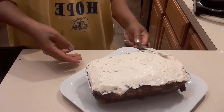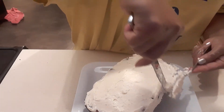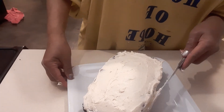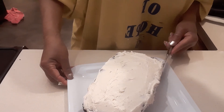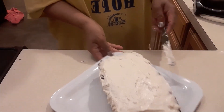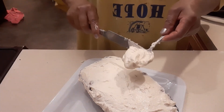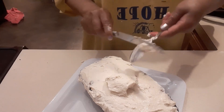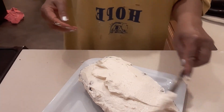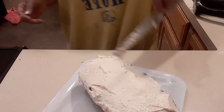My husband loves this so I'm just going to put some icing on it like that. My granddaughter said, 'Don't put the icing on the cinnamon bread — put it in a Tupperware, and put a lot because I love your icing.' This icing is very simple to make, very light, and you can use it on everything — from cake to banana bread to anything you want. Trust me, your family will get addicted.